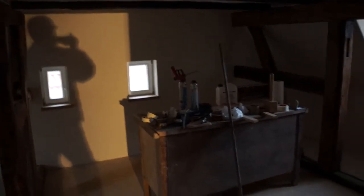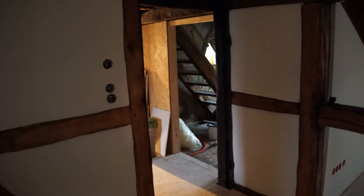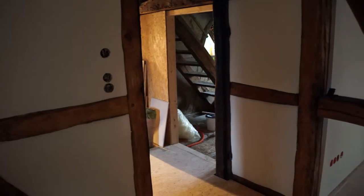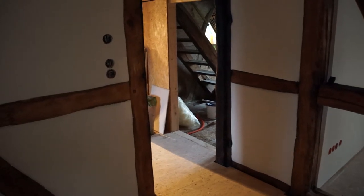All that needs to be done here now is get the lights in, get the covers on the sockets, and get the floors in - then this room is actually done. Door-wise, there was a door here made out of basically planks with a cassette lock, and that's still in the barn. It got dropped by one of the guys fitting the heating and cracked, but maybe I'll try to repair it and put it back. It's not going to be major soundproofing, but it'll save us a few bob and keep the original.